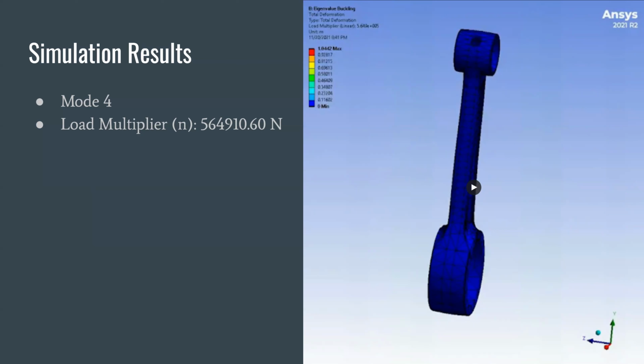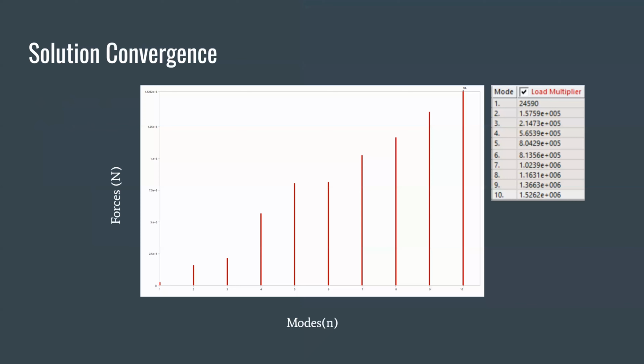So as we go from mode 1, 2, 3, 4 up to n, we will find the actual graph that will show the whole scenario for the convergence. We can see that as we go from mode 1, 2, 3 up to the end, the forces applied on the connecting rod continue to increase from the previous one, and this is where we can get a brief idea.